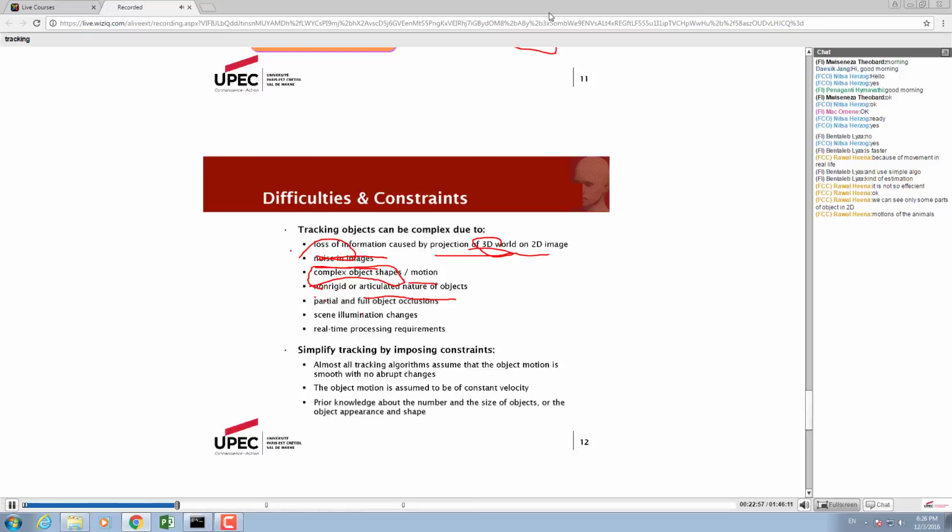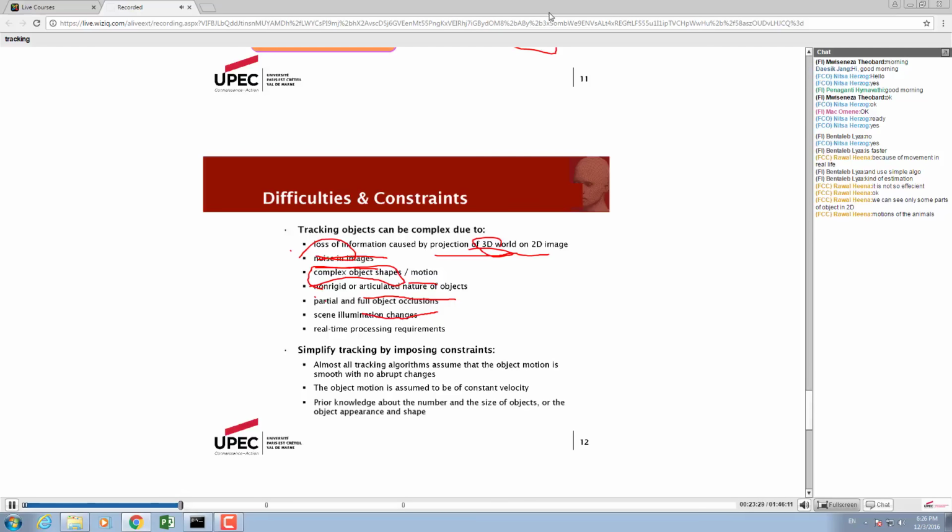Another very strong difficulty is occlusion. Because in real life, when objects are moving, they can be occluded by other objects, like a wall or other cars, right? When occlusion happens, we can lose the object, even though the object is there, but we cannot see it.